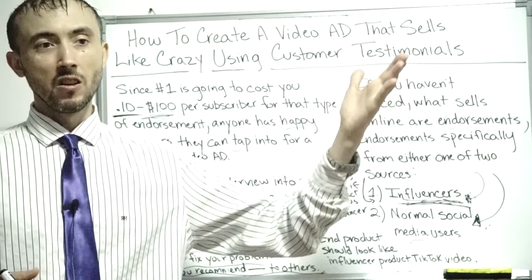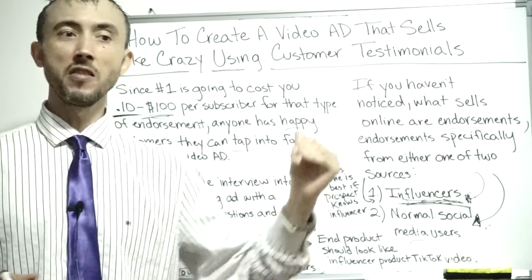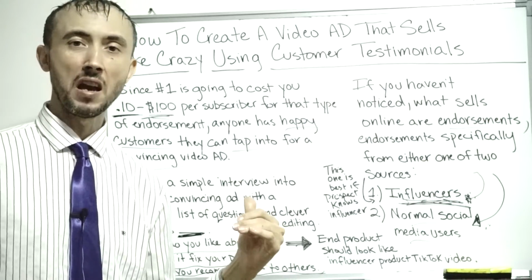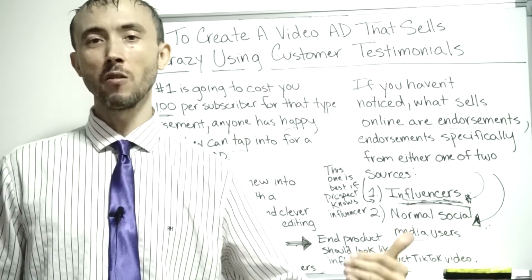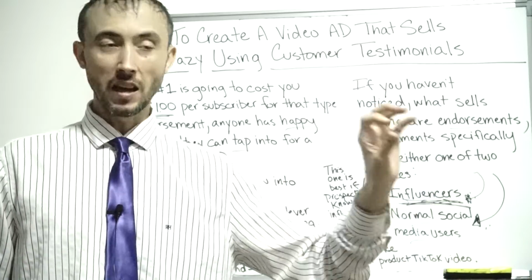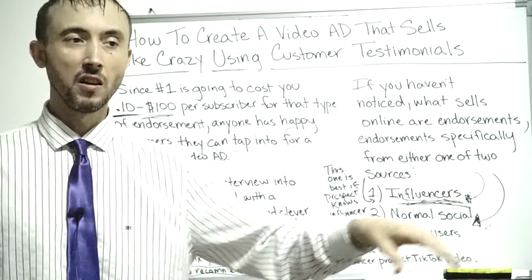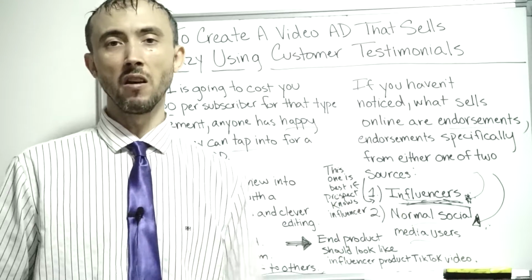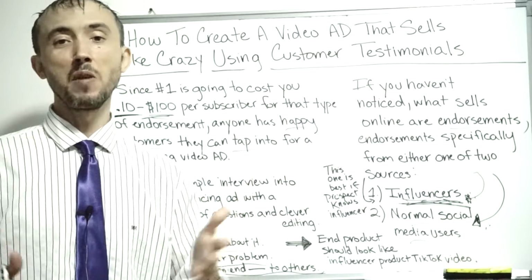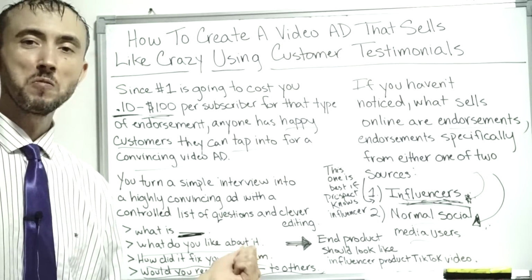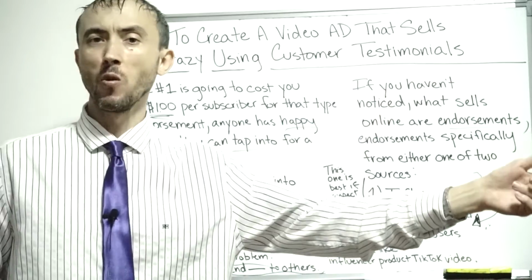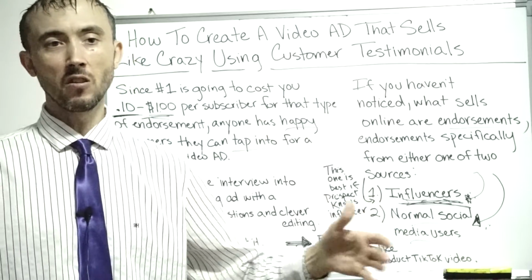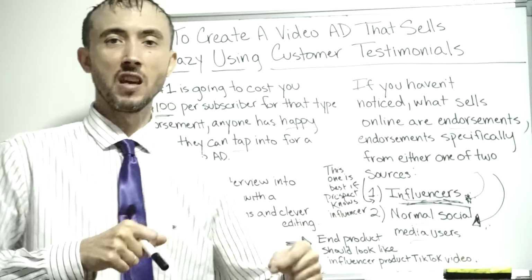So I see what they're doing, and I see other people using the strategy more and more, and they're selling products that are not even that great. But because this formula is so great, it still generates an ROI. If you had something that was really, really good, like the product or service is really good to market, and then you add this lethal formula to sell it, you're going to do extremely well. But even if it's not that amazing, you can still make money with it. So you could do one customer testimonial video, make money, then add 9 more customer testimonial videos to make the most money, and then you've got an engine to make money at your company, putting money into ads and having the return come out the other end.